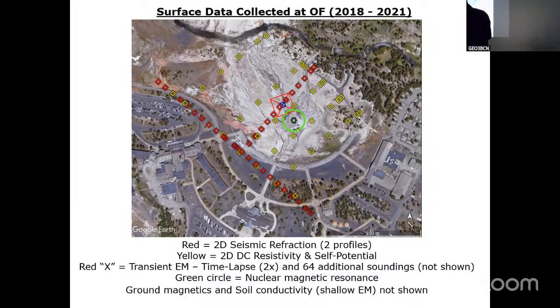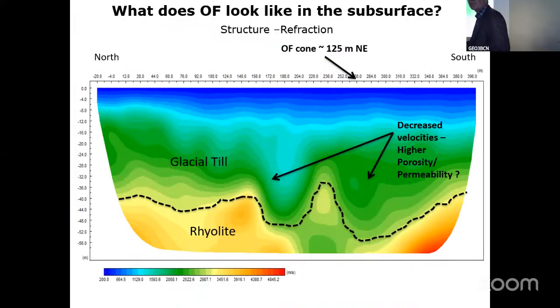So we were able to see a little bit more. We also did TEM in a lot of places to map the bedrock. And we also did NMR encompassing the cone of Old Faithful to basically see how much water was really present. So let's start with the University of Utah's definition of the geyser structure.